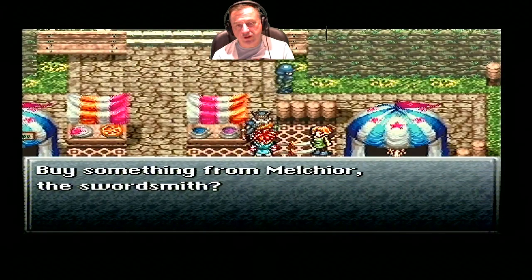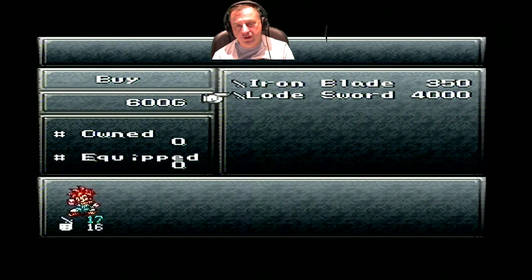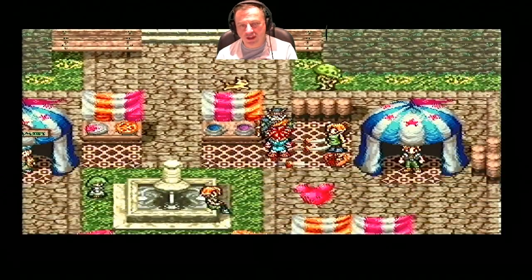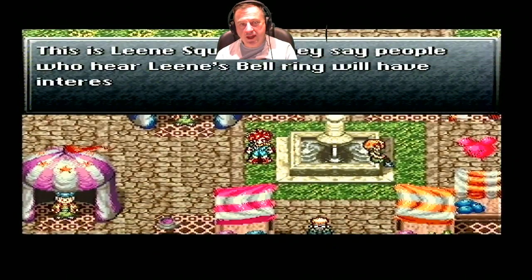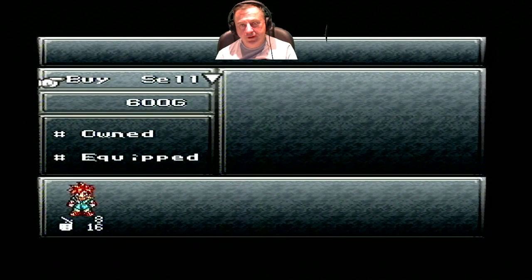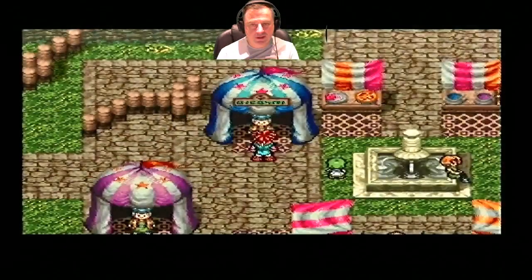Buy something for Amelia, the swordsmith. Sure, let's buy a sword. Let's not bother today. I live in the continent to the east. Come see me sometime, young boy. This is Land Square, where the people will have interesting and happy lives. You're at the Brunzel Helm, but no, he won't be buying any of those today, thank you, sir.